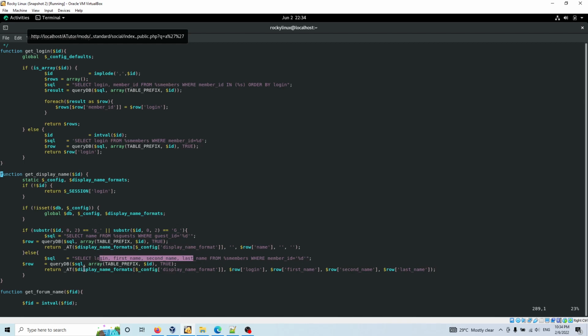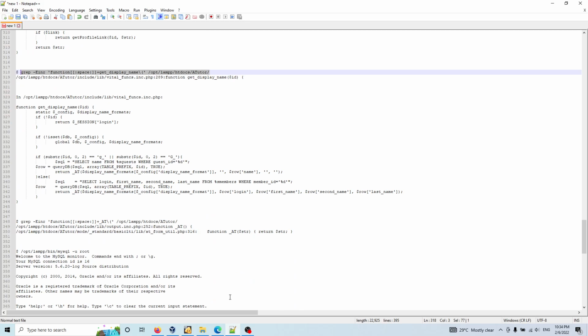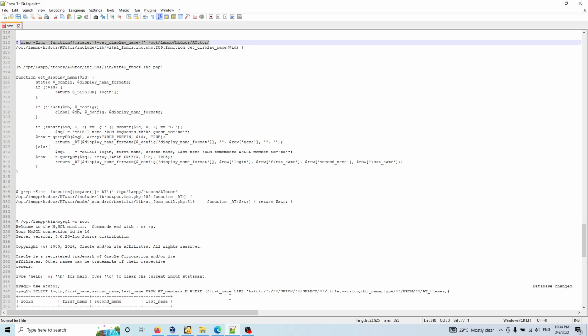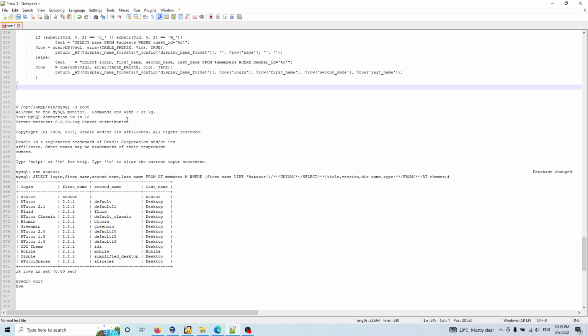And it seems to return in a way that there is a login, first name, second name, and last name. So our union query couldn't really retrieve anything here. I mean, I have done some testing.